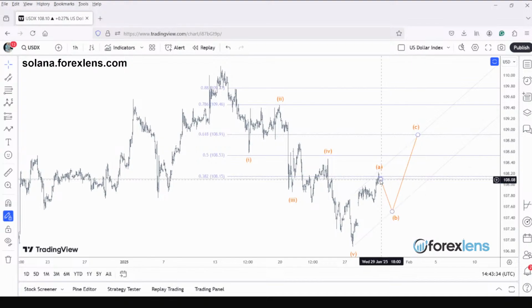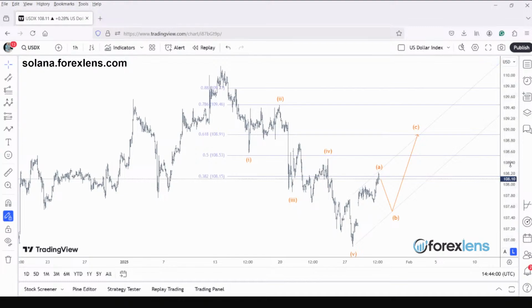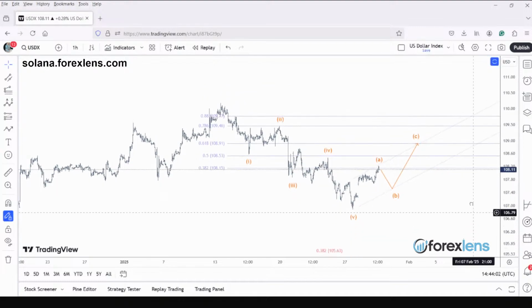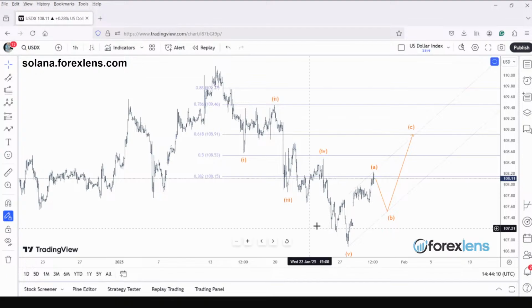So from a trading point of view, you can either sell partial now and the remaining around 108.90, it's up to you. But the stop loss goes about 110.30, and the take profit is around 105. It's around 105. Yeah, 104.85. So that's okay. 105. All right.